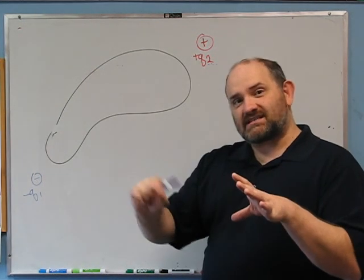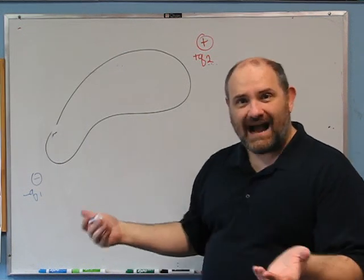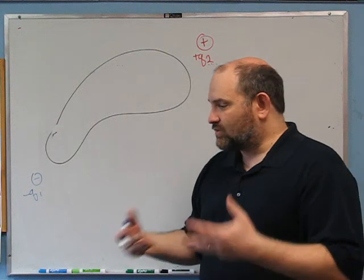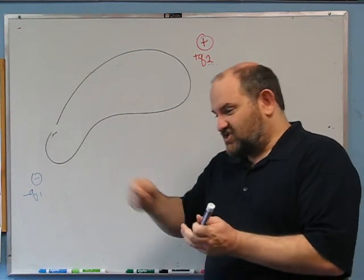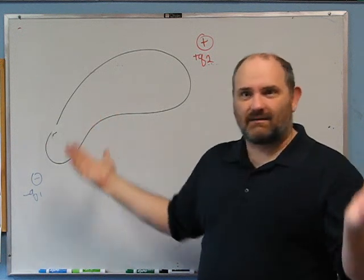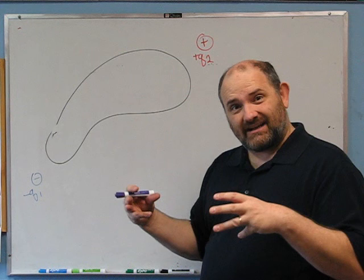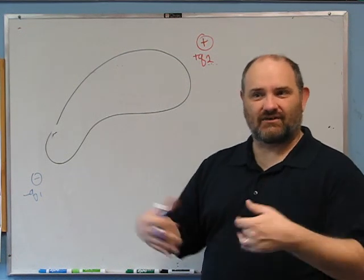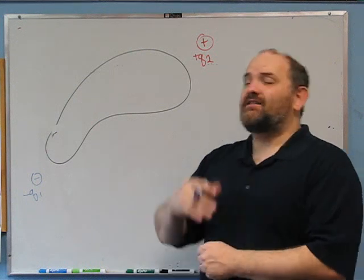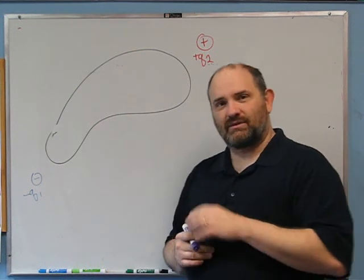So if you manage to get some excess charge, say on the surface of an insulator or even inside an insulator, how did you do that? Lots of ways. If you rub fur on a plastic rod, you get some charge on it. Maybe you injected charge inside somehow. However you get charge on an insulator, if you have excess charge on it, it'll stay put to start with. So that's an insulator. If you get charge on it, it stays put. The other thing about insulators is induced dipoles, but we'll come back to that a little bit later.